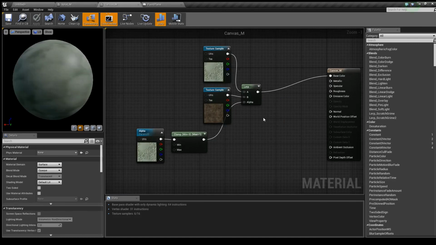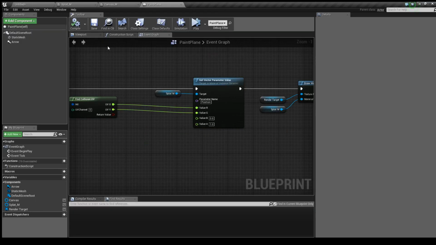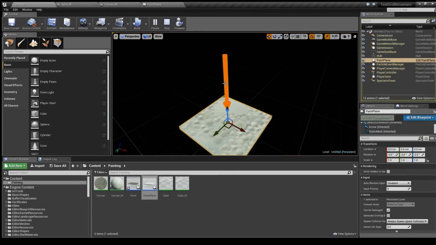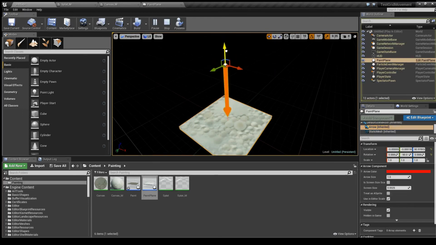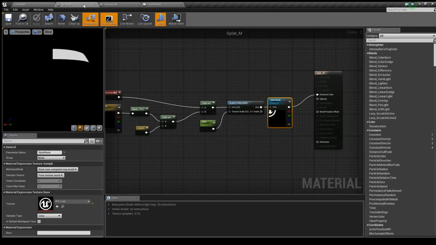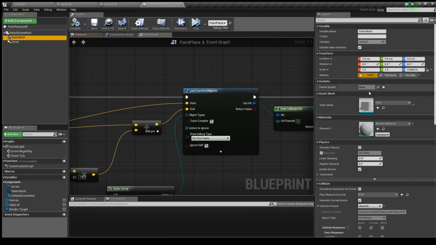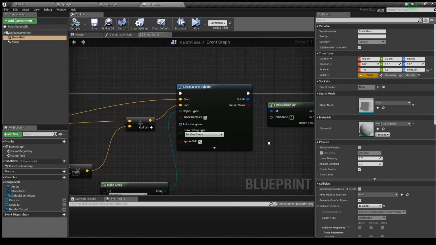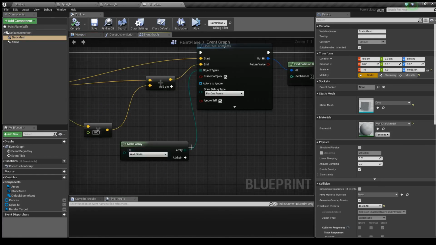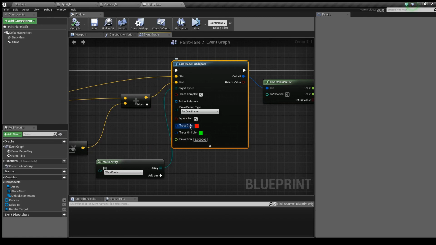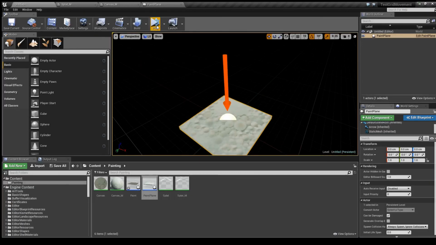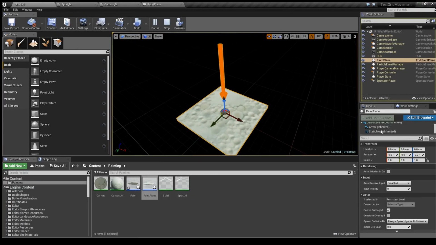Could be alpha. Okay, the line trace isn't tracing something. So let's see what we've forgotten here. So this is set to static. World static. Oh, I think I know what it is. Yeah, we just need to uncheck ignore self. And now this should work. There we go. And there you have it.